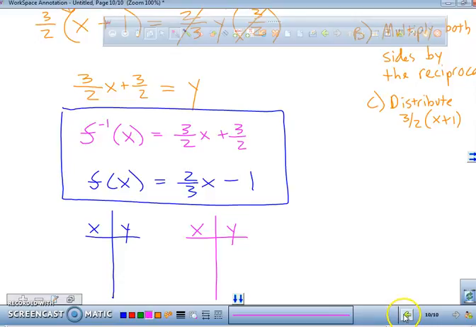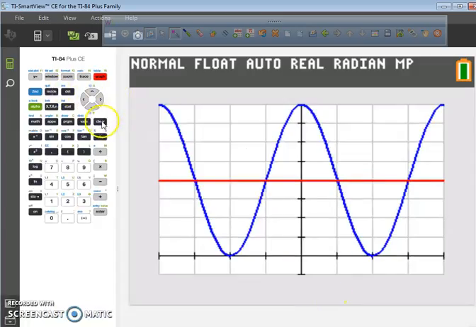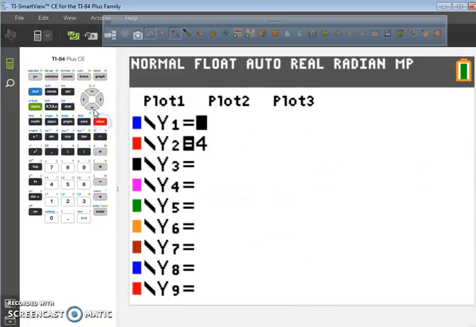Oh, it's not that bad. It'll be okay. All right, that's a good sign. So, go to your graphing calculator. Whoa, that's a good practice. Let's figure that out. Figure that out. All right.